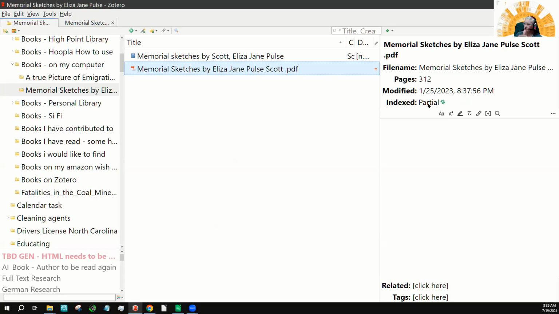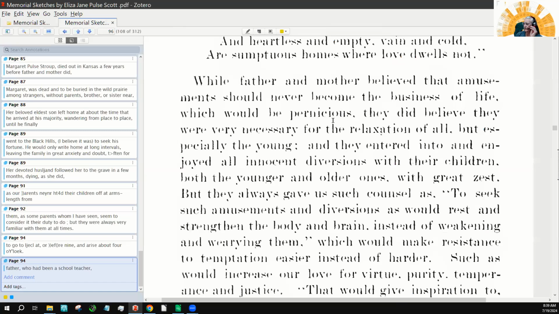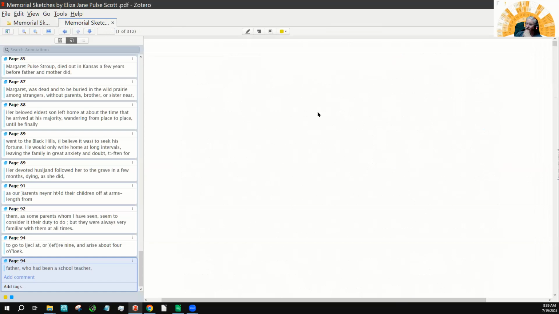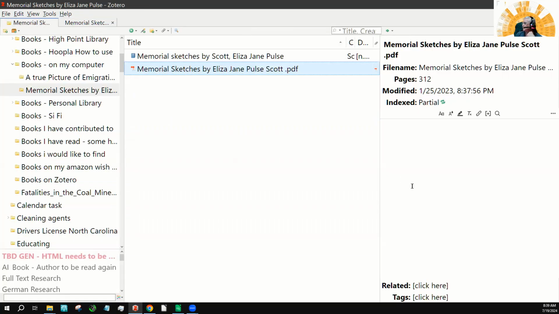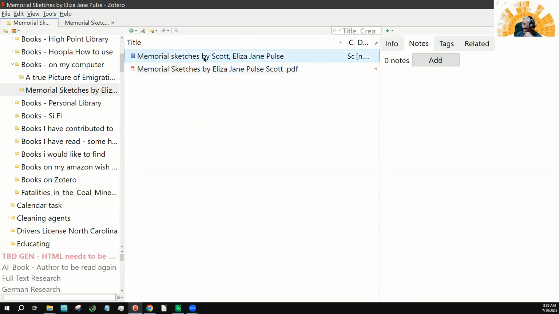Okay. And this shows a partial index. And it is, it's right there. Okay. And so let's go to it and look at it. Now, this is an OCR challenge document. This is a PDF off of the archives out there. Oh, I was going to show you. Let's go back one. And let's go to this.